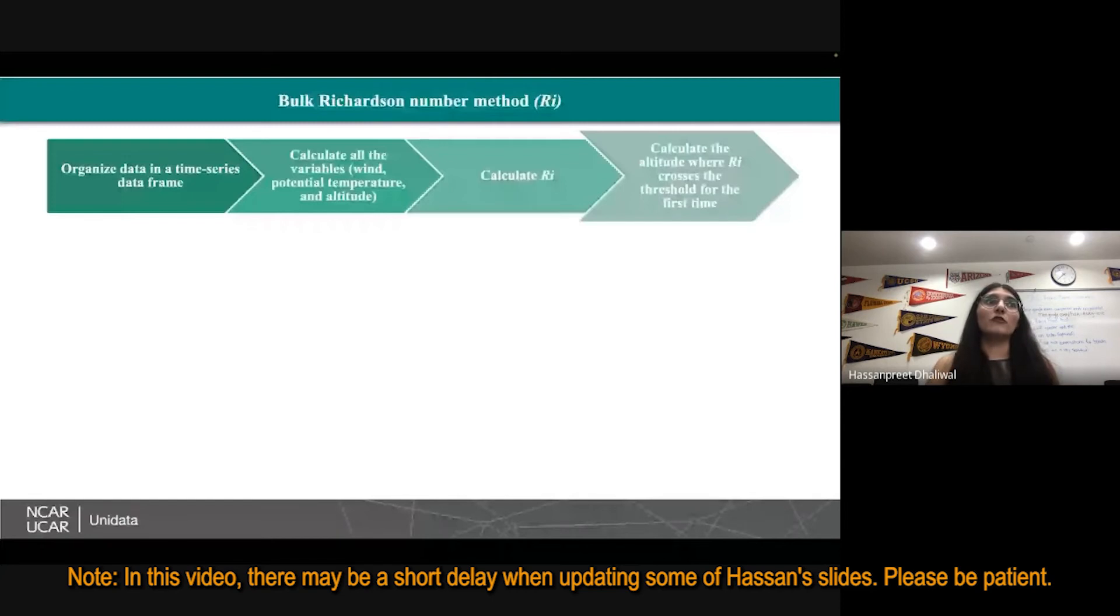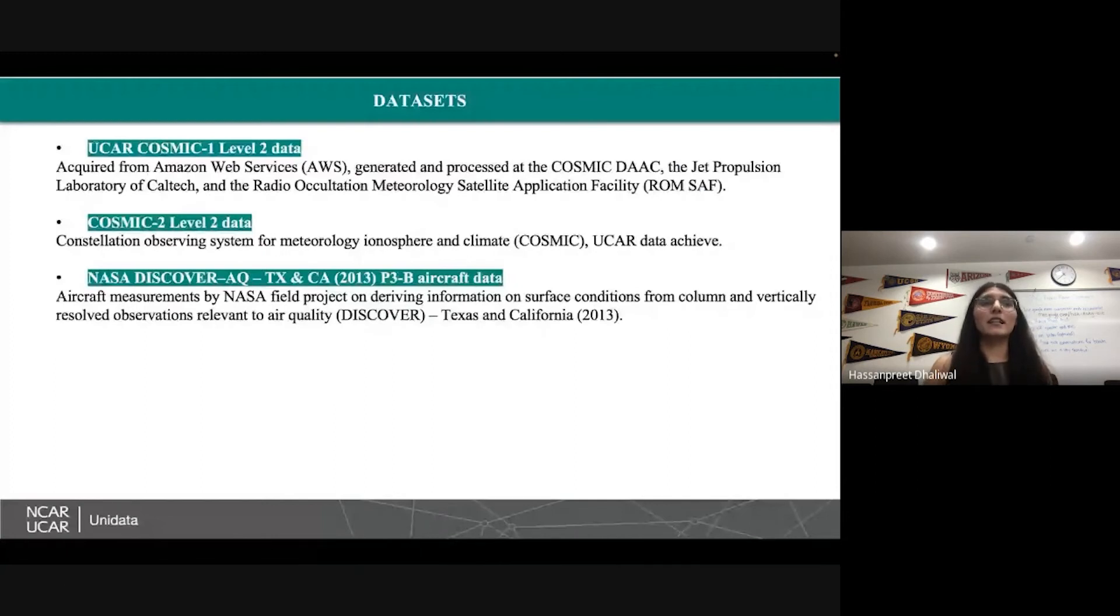The data sets that these particular functions I tested with and that works on is the UCAR Cosmic 1 level data. Cosmic is UCAR's project. It stands for constellation observing system for meteorology, ionosphere, and climate. It's basically a remote sensing radio occultation sounding. It's a super cool concept, really sustainable. You basically have a few satellites in the lower orbit that takes a snapshot of the sounding. The technology is improving and I really believe that in the coming time this would be one of the major things which can be used to find boundary layer information. This actually feeds most of the GFS and the WRF model input data as well to find boundary layer information values. I also use Cosmic 2 level 2 data and Cosmic 2 is pre to post 2018, a newer version of Cosmic 1. And I use the NASA Discover AQ Texas and California P3B aircraft data. That's also really high frequency good field project data.